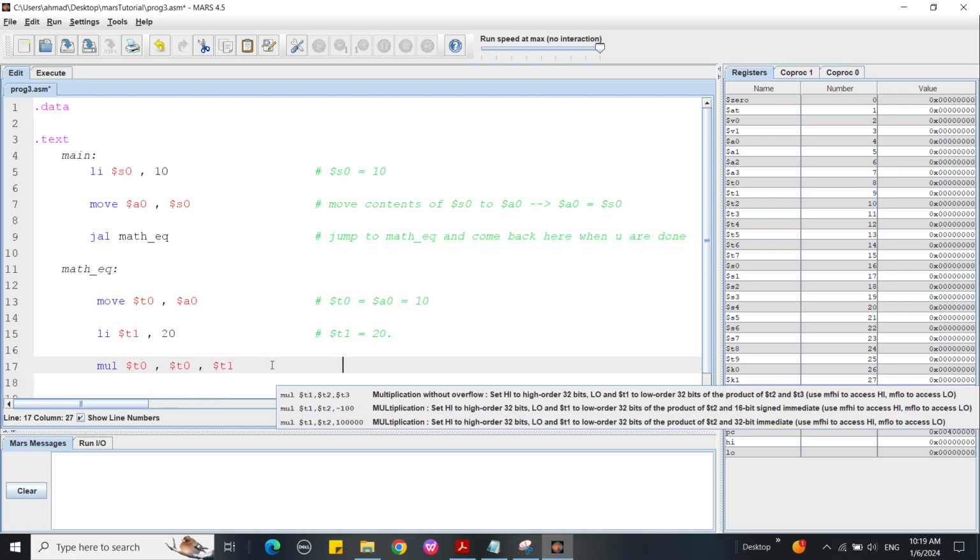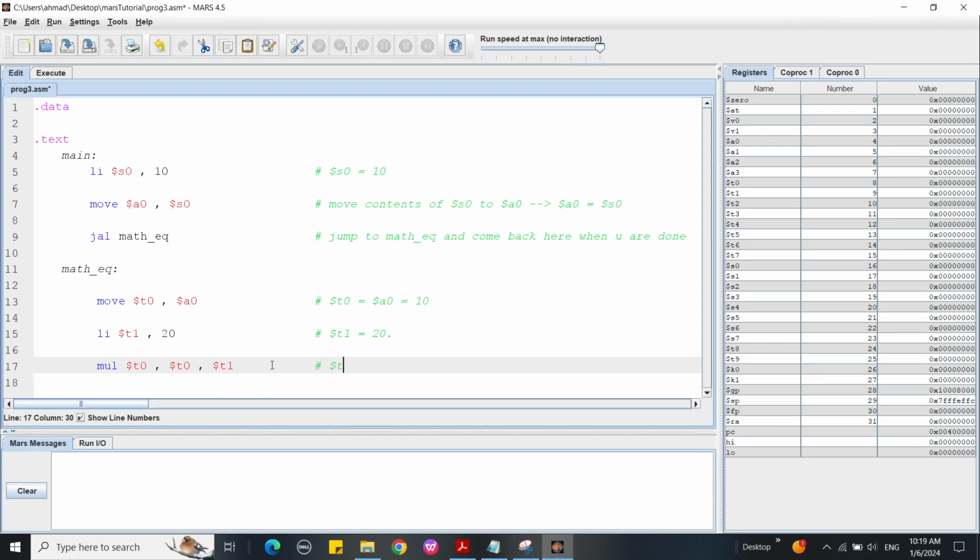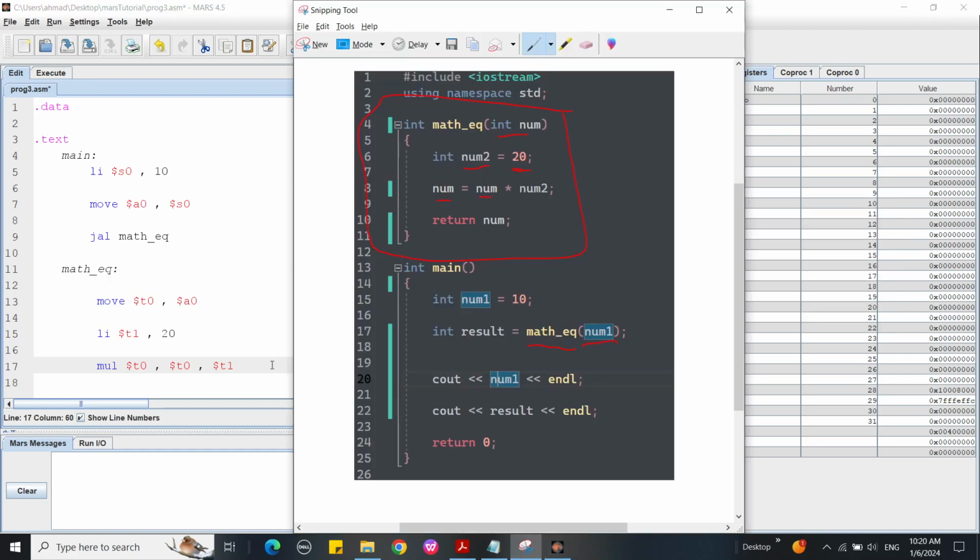So basically this means t0 equals t0 times t1, which is 10 times 20, equal to 200. Yep. Am I done? No, I'm not done yet.